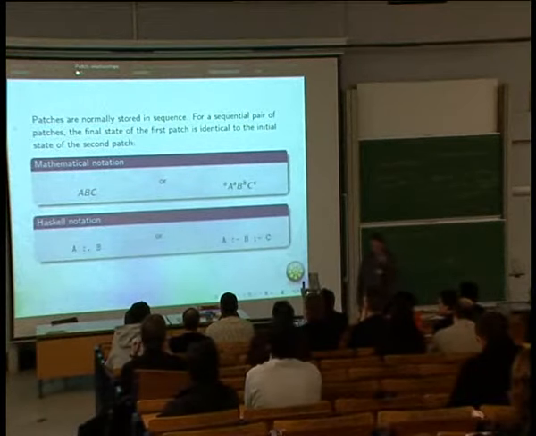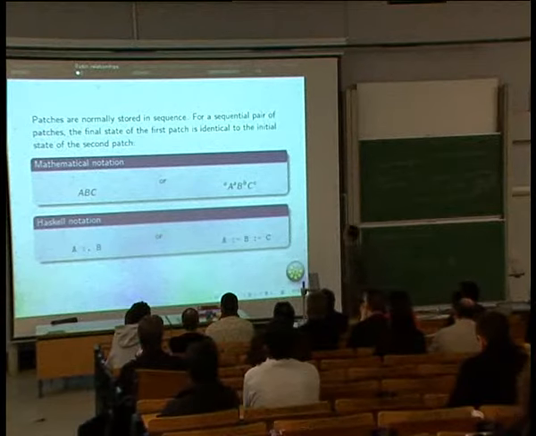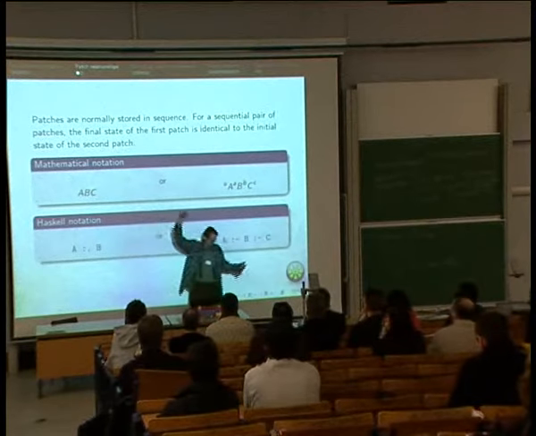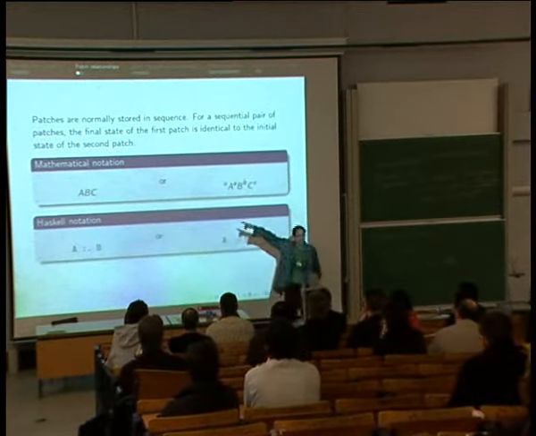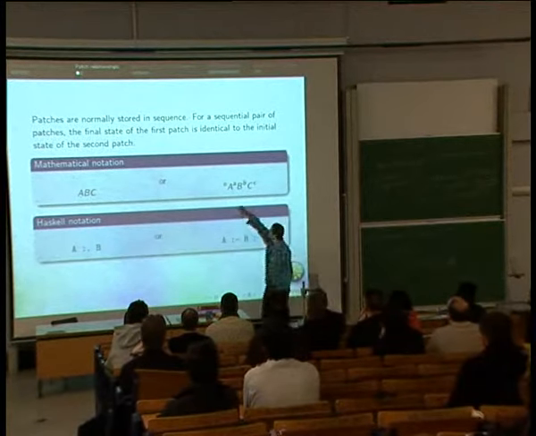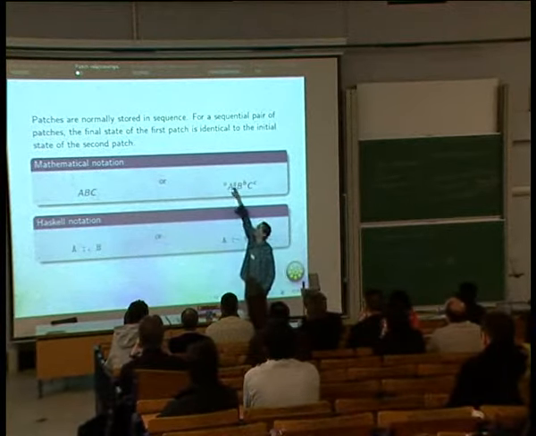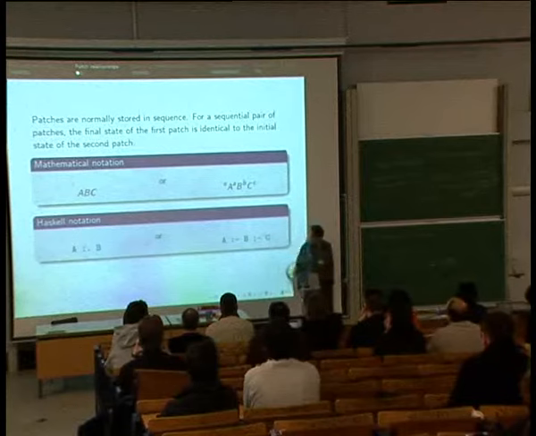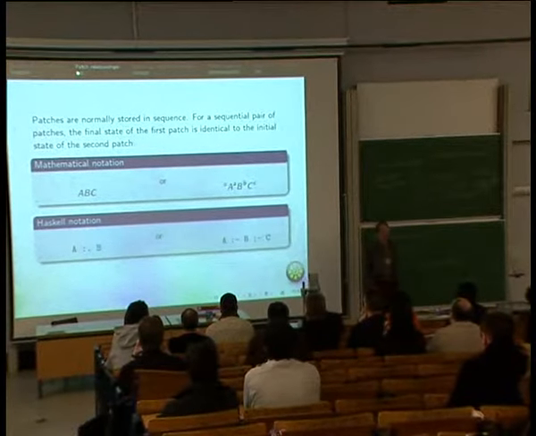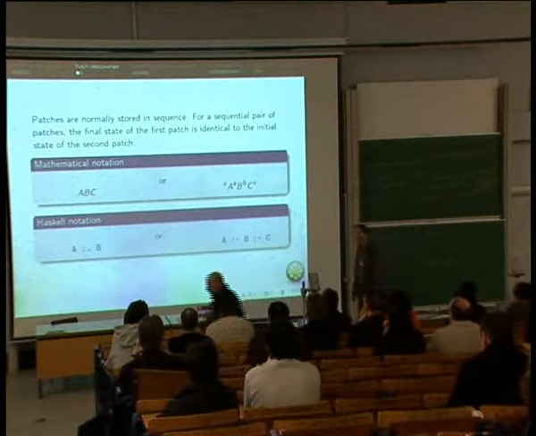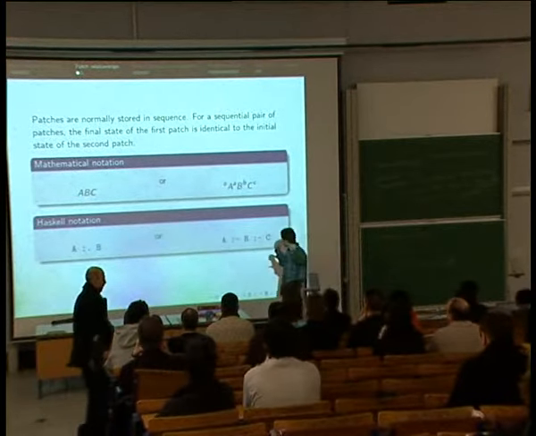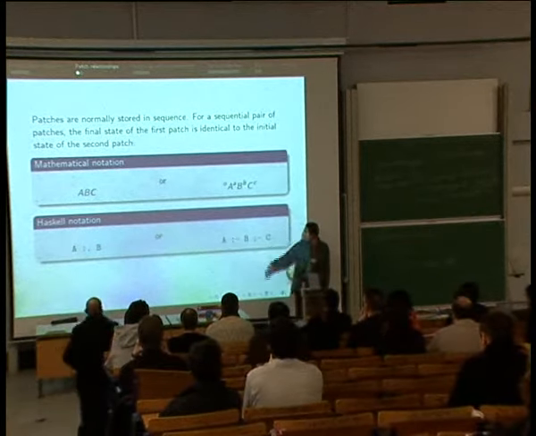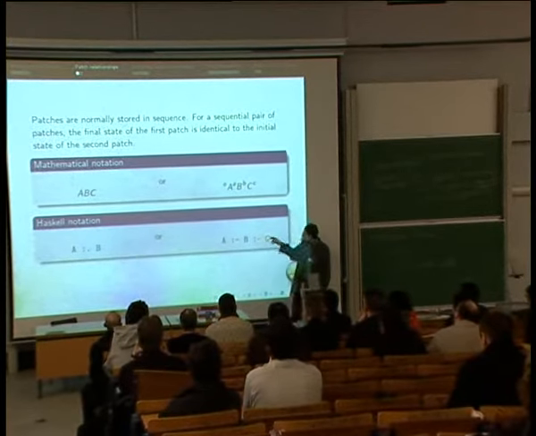So, patch relationships. Patches are normally stored in sequence, and so sequential patches I write as A, B, C, as you might imagine, meaning A first, then B, then C. If you annotate the states, it would look like this. A takes you from O to A, B takes you from A to B, C takes you from B to C. In Haskell, when we write this, we use infix operators. They're actually constructors technically in Haskell, and I have a couple of them: if you have just two patches, we use that dot notation for A followed by B. If you have multiple patches, we use this notation.